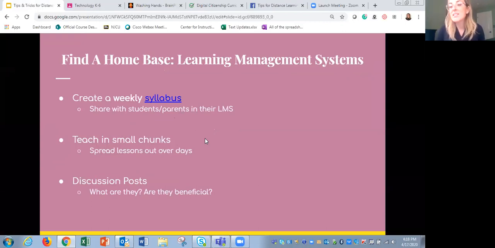And since this is a new thing that we're doing, remote learning, you don't want to overwhelm your students. You want to teach in small chunks. So spread your lessons out over days, even do review from what you've been doing in the classroom. So teaching in small chunks would look like Monday, maybe introducing a topic, having a video, maybe a short discussion question. Tuesday, you could go back, talk about the discussion question. Wednesday, review, maybe give them a few questions. And then Thursday, Friday, give an assessment, nothing too crazy. You want to break it out over a long period of time so they can understand and grasp the content.